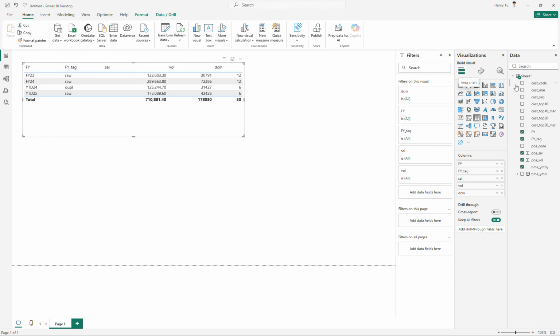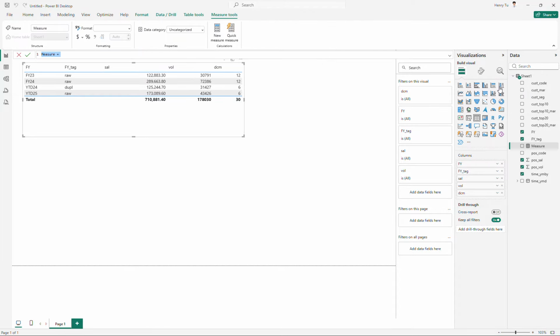So I need to make the second test, which is to make the measure in here. I would name this one month low, and then the middle and the high of the month of the YMBY. Okay, so I will take two steps.